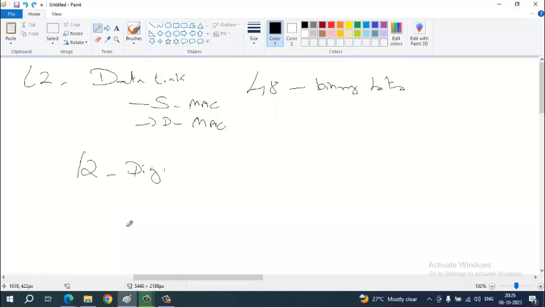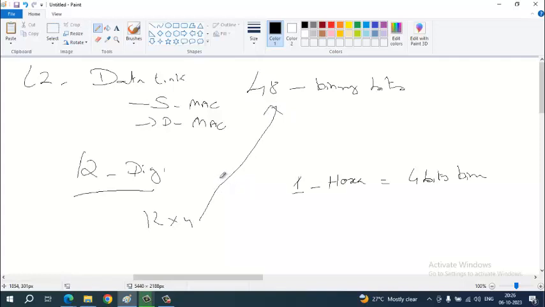One digit of hexa, MAC address is hexa, is 4 bits of binary. So if you say 12-digit hexa, then 12 multiplied by 4, you get 48. So the MAC address is 48 bits in size.